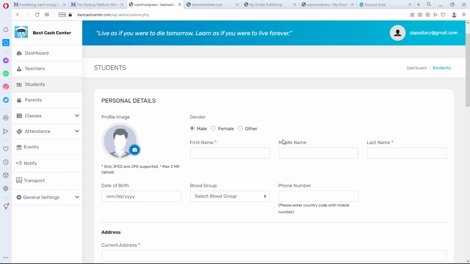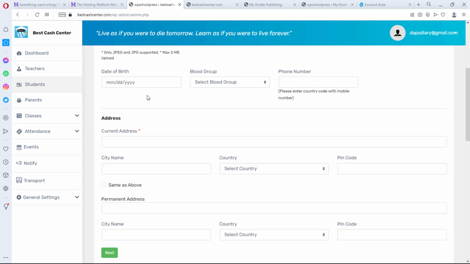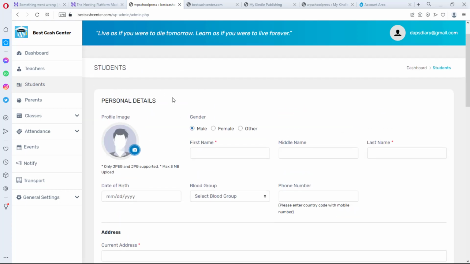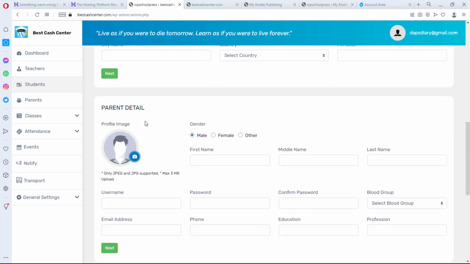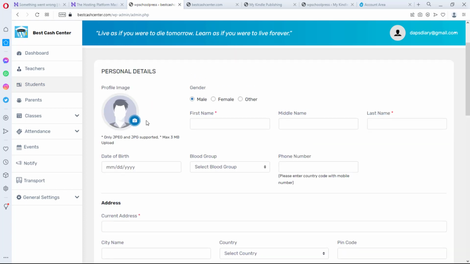So now here we have two details we need to note: personal details. This detail here is for the student, and then the parent detail. So every student is attached to a parent. So that's the requirement for creating. So that's why I said that the two is interwoven in itself. So let's just continue. You understand what I mean perfectly.